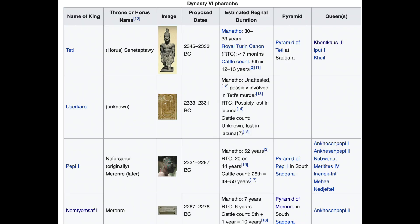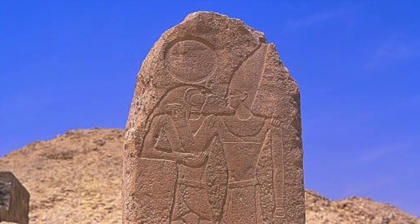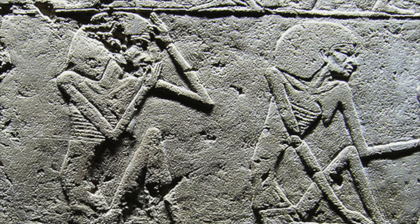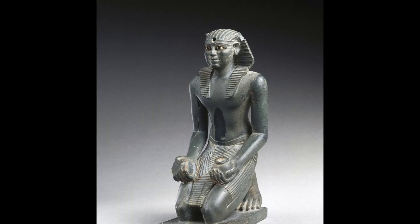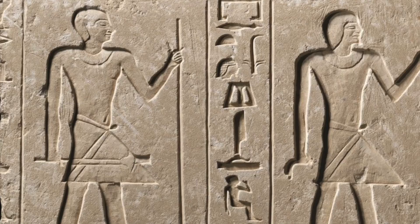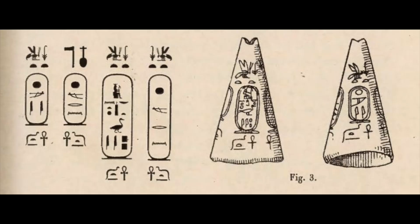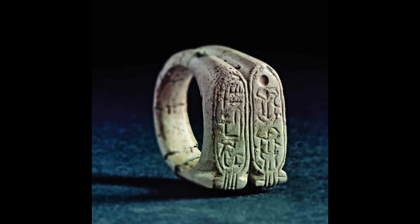Marenre was the fourth king of the Sixth Dynasty, the last dynasty of the Old Kingdom — aka the pyramid age — when the pharaoh's authority was steadily diminishing. This was right before everything went to pieces in the First Intermediate Period. Marenre was the son of Pharaoh Pepe I, who may have taken the unprecedented step of co-ruling with his son before his death, possibly because the succession was threatened by palace conspiracies. The main evidence for this is a little golden pectoral which just has both of their names on it — the kind of thing that our understanding of many major events in ancient history is based on.